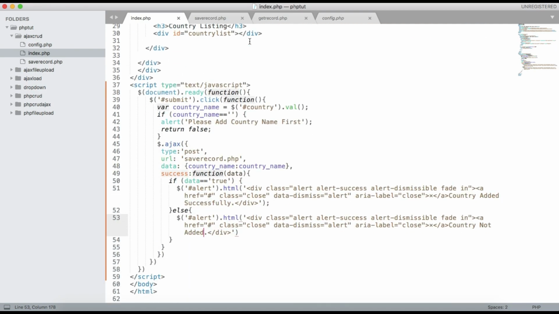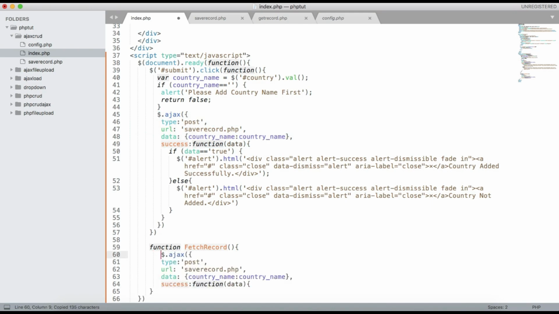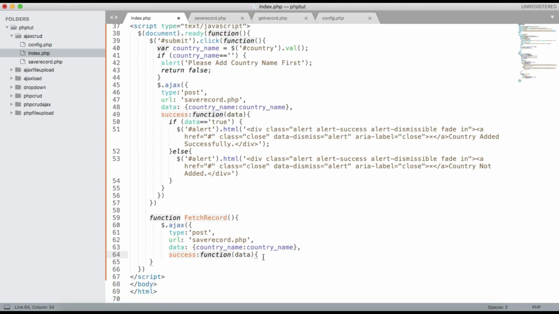Okay, so for the fetch record, let me add a function here, function fetch record. Okay, and inside this we will add our Ajax code, like let me copy paste so we can save some time.